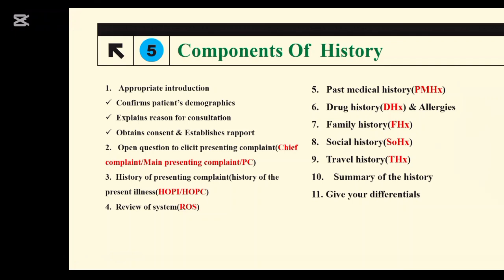For example, you travel, you go to Northern Province, then you acquire malaria there, then you come to Lusaka. So that history is very, very relevant in this context. And then after we've done the travel history, we'll talk about the summary. But before we go to the summary, because you can summarize this in your own free time with your colleagues.